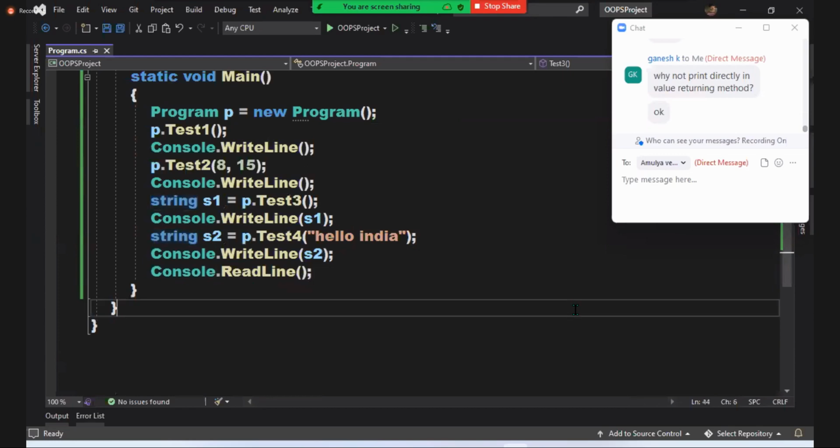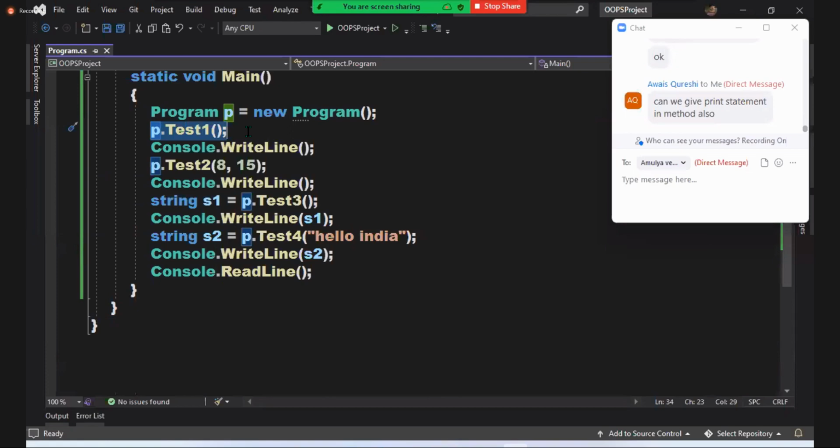See guys, if the values are directly printed, you can't do anything with that. But if the value is returned to you, you can do a lot with that. Tomorrow, I want to store the result of test one in a file or in a database. You can't do that, because it is directly printing on screen. It is not giving the value to you.